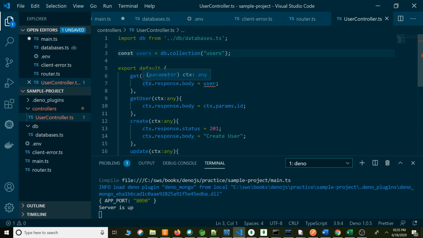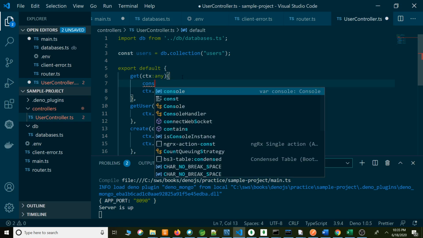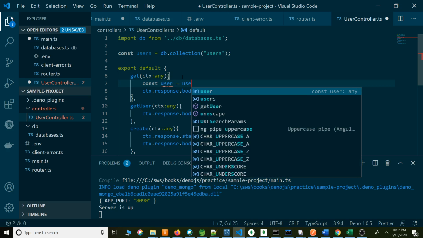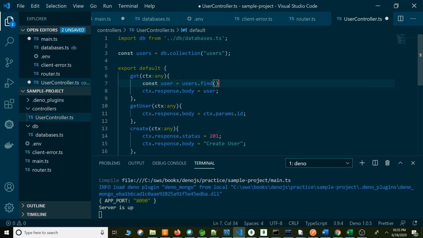Now I have created one constant. After that, I will get the data. Const user, I will call it user, equal to users.find, get all the users from the database. And this is not a direct call.